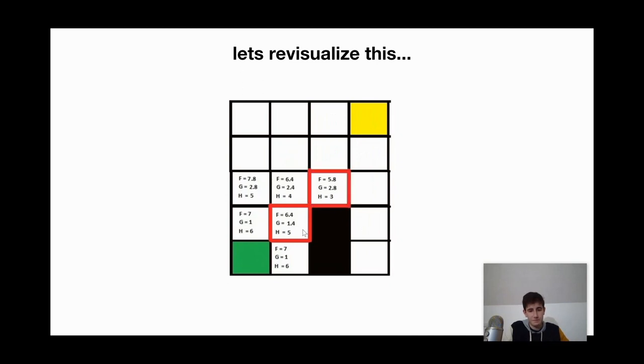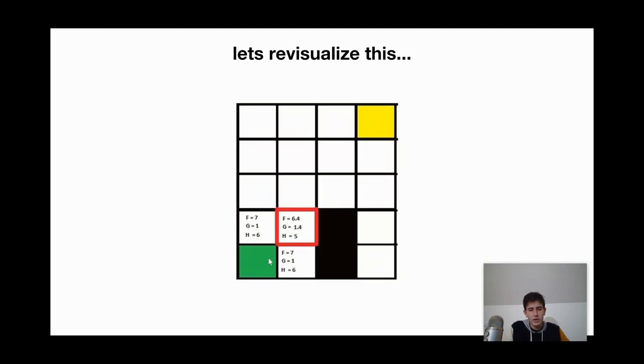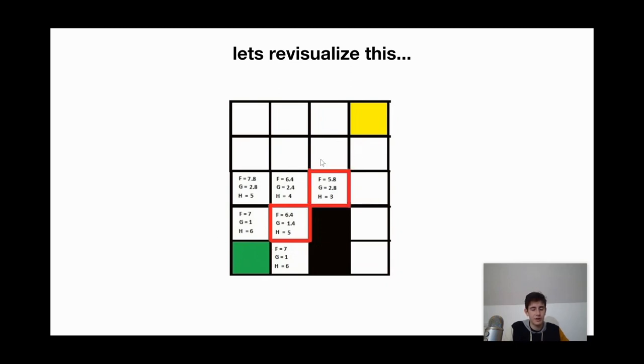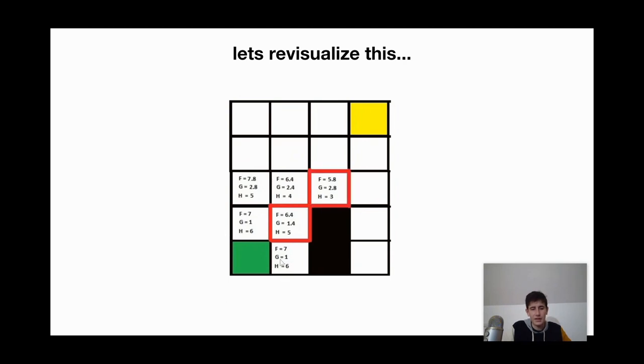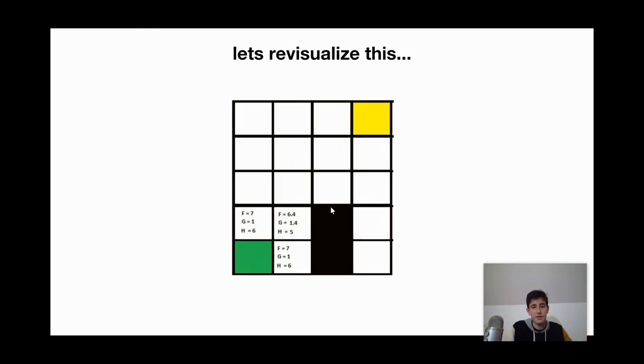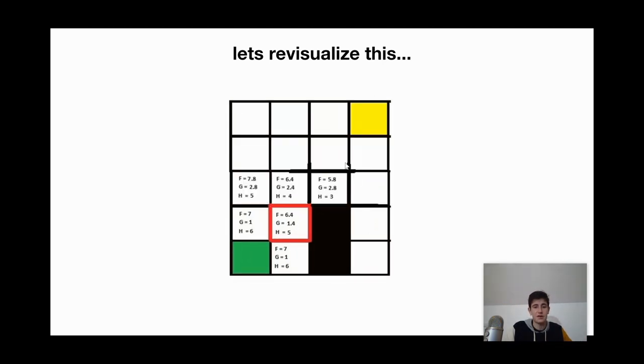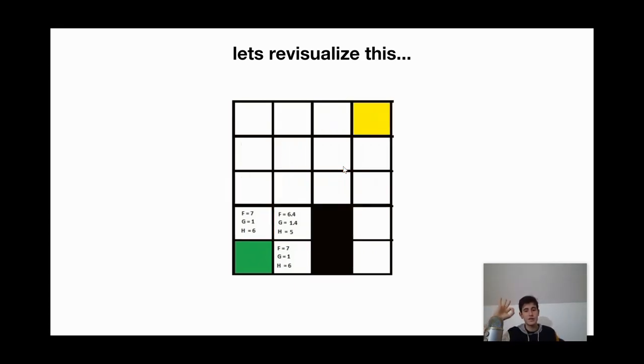So F is total cost. G is our distance from the start to an nth node. And H is our heuristic. What do we see a pattern where the red highlighted squares have something and the other squares do not? So if you look at the F value, the F value of this red highlighted square is 6.4. The values around it are a lot larger. Why would this be highlighted? Because it has the lowest cost. The lowest cost means the lowest value as a result of adding the G and the H value. And so that's why 6.4 is highlighted because it has the lowest cost in its area. And 5.8 is highlighted because it has the lowest cost in its subsequent area. And then 5.2 is highlighted because it also has a lower cost than subsequent nodes.